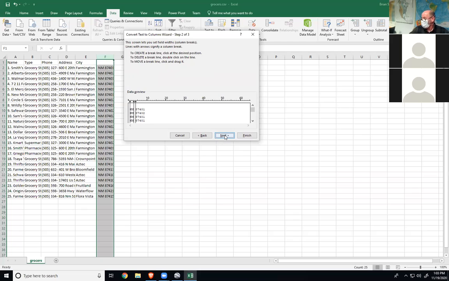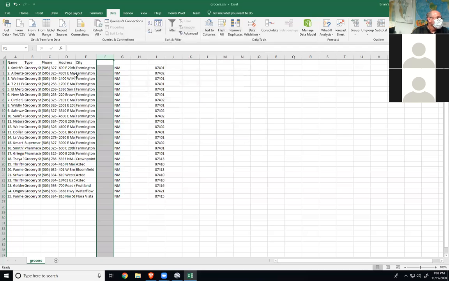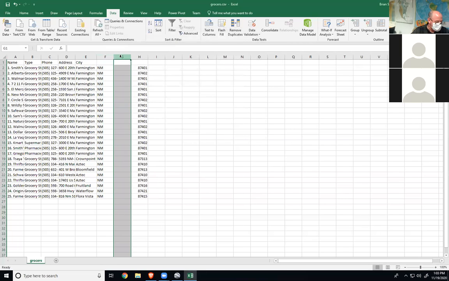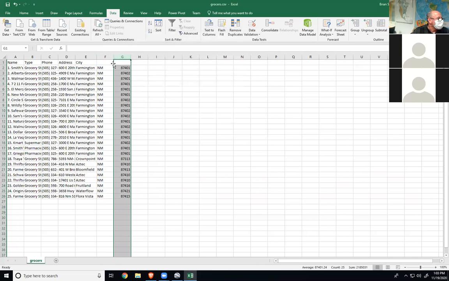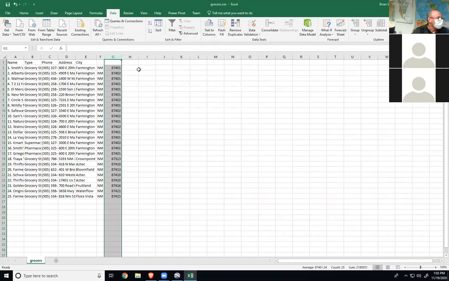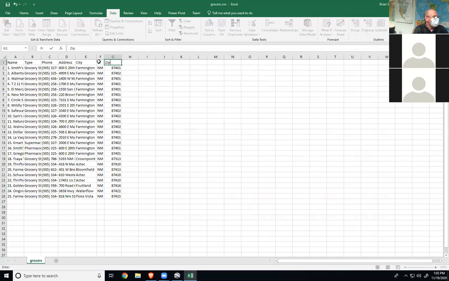In fact, I probably could, no, because the cities all had different names, but NM and the zip, they don't. That's a fixed width. That lends itself better to fixed width kind of stuff. So yeah, let's just do it. Then I can just kill the columns that I don't need, right? Control Y. That makes it easy. There we go. So now I have city, state, and zip. Okay, let's save it.